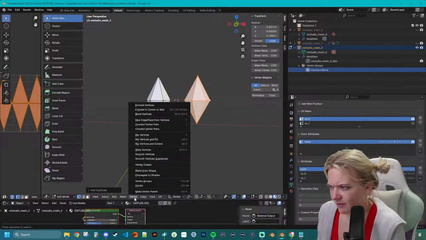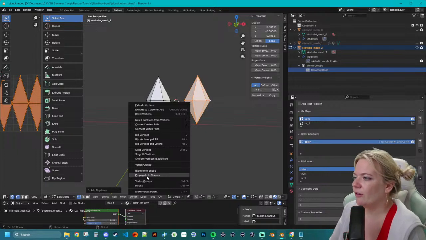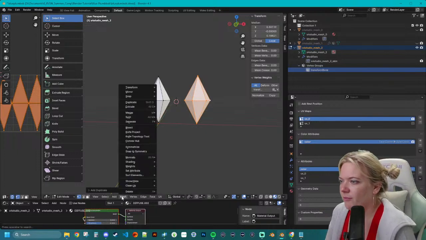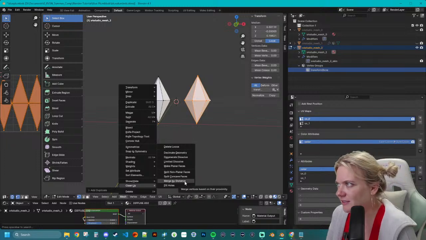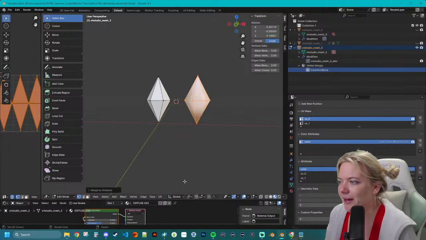I know you can do it through mesh cleanup, and then you do, where is it, merge by distance, but there used to be an easy way to do it.